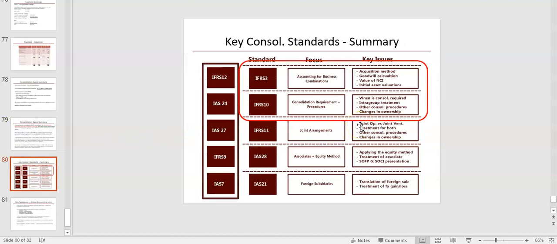So that just kind of gives you a summary of the key standards. Really, in this session, we've only scratched the surface. We've looked at IFRS 3, the basics of it, and we've looked at IFRS 10, which gives you the framework for consolidated accounting. Over the next 12 weeks, we're going to look at all the rest of the standards as well: IFRS 11, joint arrangements, associates, foreign subsidiaries. So please bear in mind, I'm like a broken record here, try and keep up with weeks 1 to 5. If you can get to reading week and you're well up to speed, you're doing the exercises, you're watching the pre-recorded material, you'll be well prepared for what comes after reading week, which is the more complicated and trickier areas in consolidated accounting. Right?